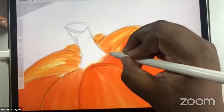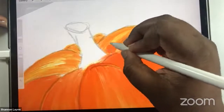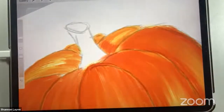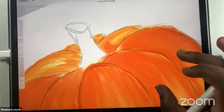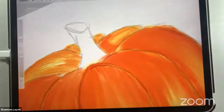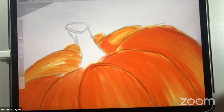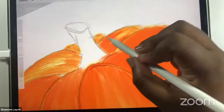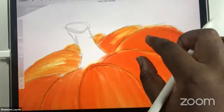I love how it's getting all finished. And it's interesting too, because using a different brush would make this look like a totally different technique, but with the same color, same technique, same everything. There are so many opportunities to make this look styled.